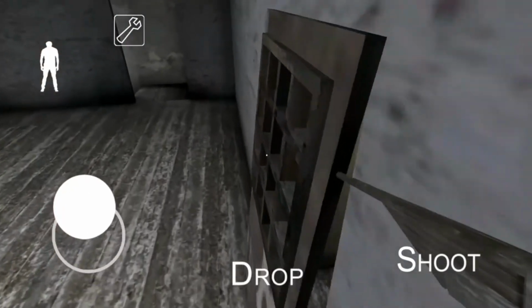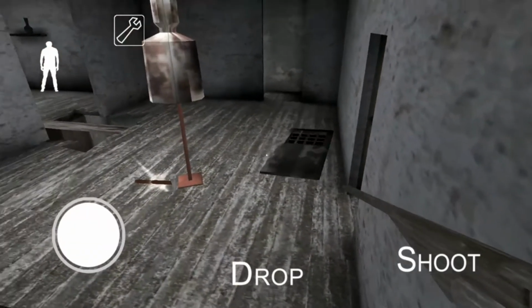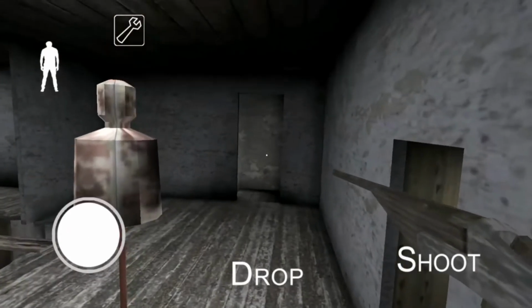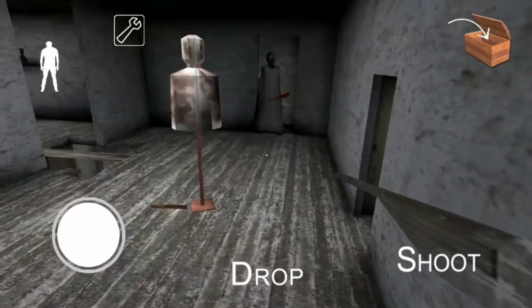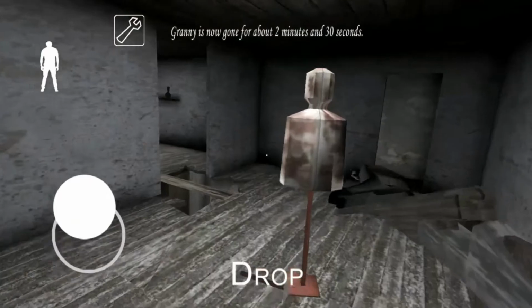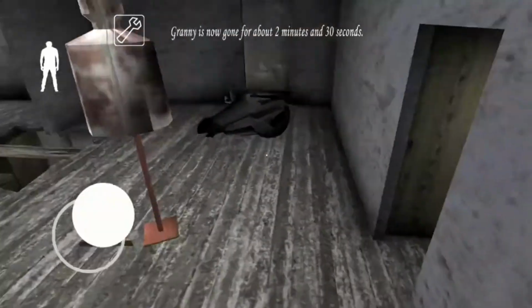Right, I'm going to knock this over to attract her just in case she is back. Right, I've just seen her on the bottom left of my screen coming up the staircase, so she's going to get needs. I'm going to let her come in, because I'm not putting up with her on a staircase again. Right, cool. That was quite funny. I can't lie.